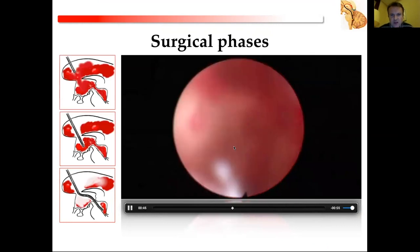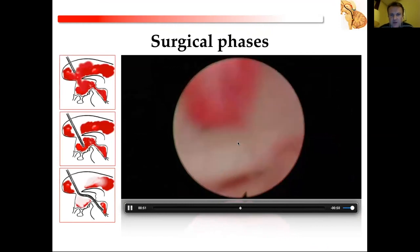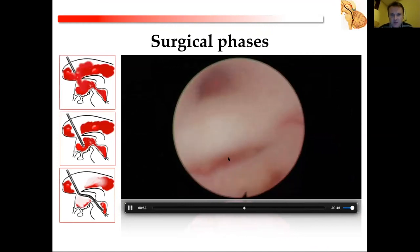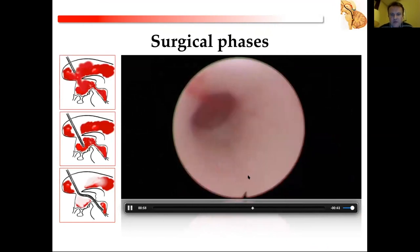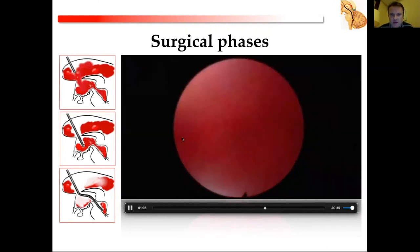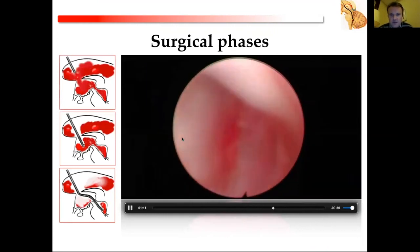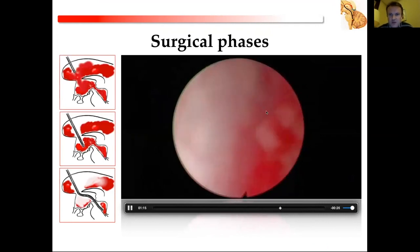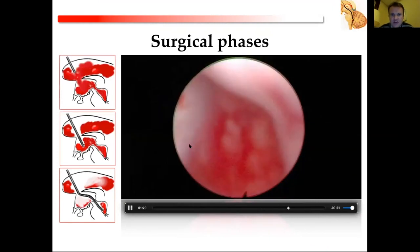Then you direct the endoscope to the posterior part of the third ventricle, and then you keep doing aspirations and irrigations, and finally you will see here the aqueduct, the aditus of the cerebral aqueduct, posterior commissure, habenular commissure. You can even see the roof of the third ventricle, and then of course you have to enter the cerebral aqueduct and aspirate the blood from the fourth ventricle. And finally, after the complete aspiration of the blood, you will be able to see the Luschka foramen with its choroid plexus, and also the Magendie foramen.